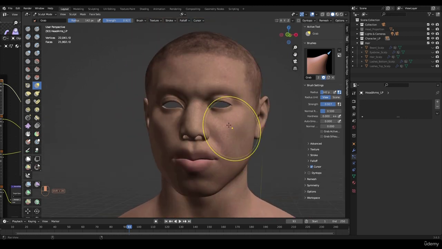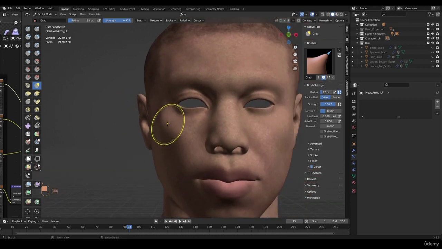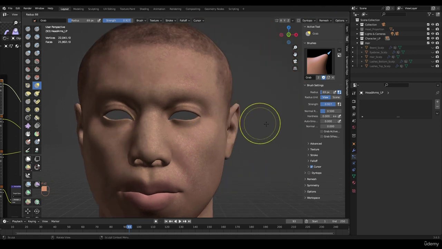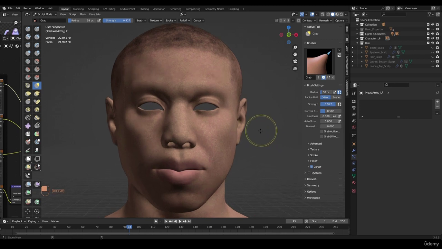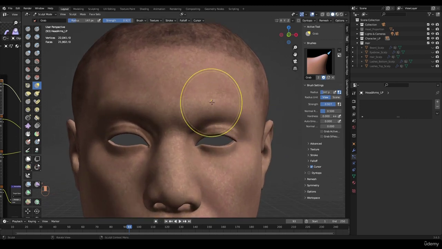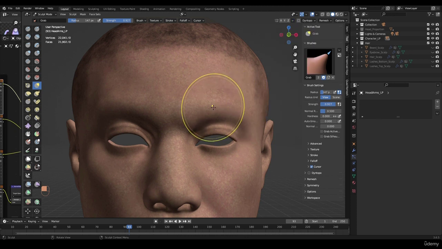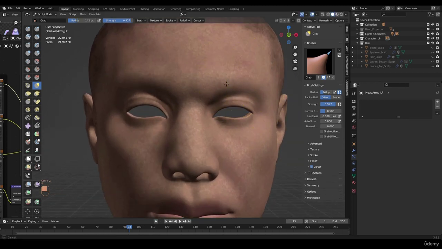Alright, and then I think maybe even for the ears, I could push this out, push this in. Yeah, I could push this in slightly. I usually don't do the ears much, but since he has no hair, I think it'll be too noticeable. That's too symmetrical, the ears. Right, something like that would be fine. So it's very, very subtle what I've done there. And maybe even here I could lock this and this, and then I'm just going to slightly move this down. There you go. Maybe down slightly.